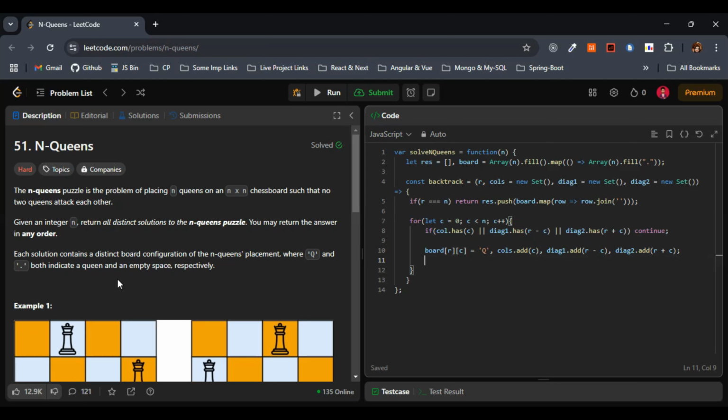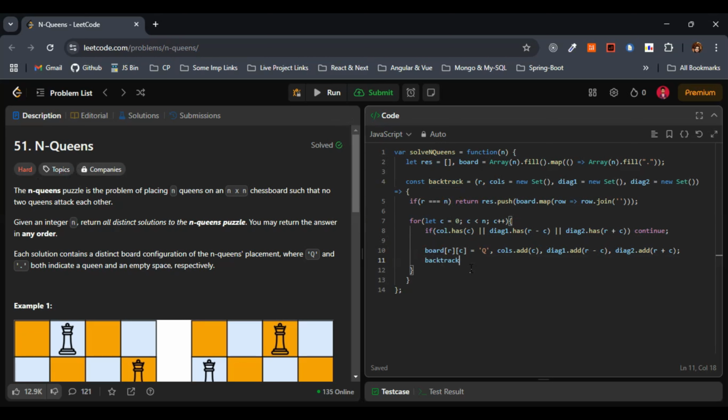Next, we have to make use of recursion, or recur for the next row as well. After the first row, we have to go with the second row. When n equals 4, we did the same for the second, third and fourth row as well, right? So we have to recur for the next row as well. Here we are making use of recursion as usual.